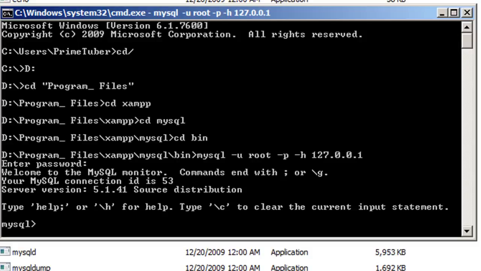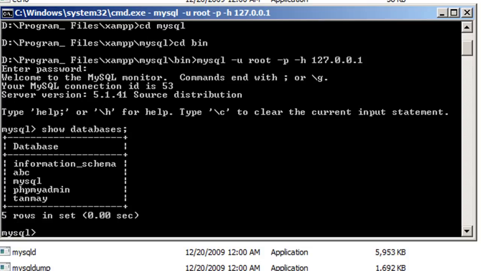Now whatever operations we want to perform in the MySQL database, we can perform. First of all, MySQL consists of a series of databases, so we will ask MySQL to show whatever databases it already has. I will write show databases, and every command in MySQL ends with a semicolon. So you have to write a semicolon at the end, then press enter. It shows that I already have 1, 2, 3, 4, 5 databases inside my MySQL.